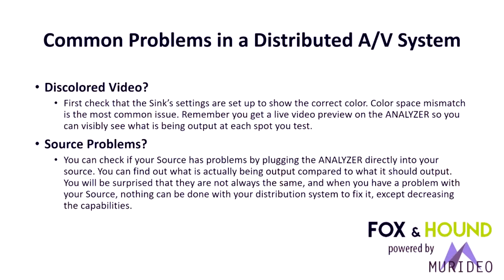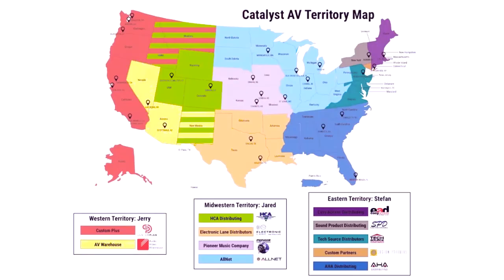We've all seen that. Source problems. Again, you can test source problems directly with the analyzer and just make sure what you want to push through that system is what is actually coming out of the source and directly into the analyzer. That's also a good way to maximize that source and see what its maximum output timing, resolution, bit depth, and HDR setting are. A lot of times those things get put into auto mode. Auto mode means leave it up to the EDID.